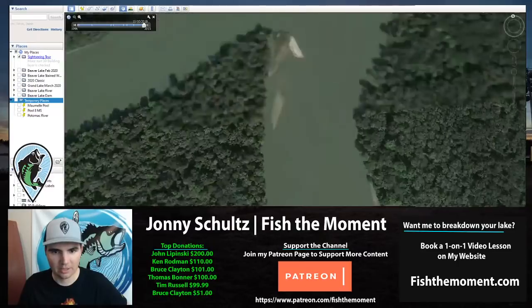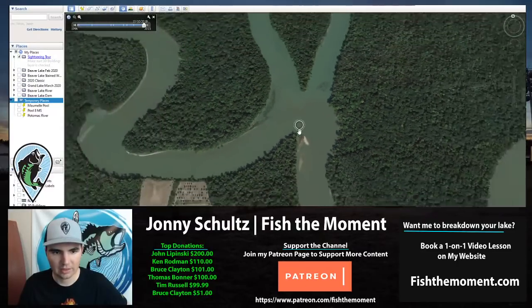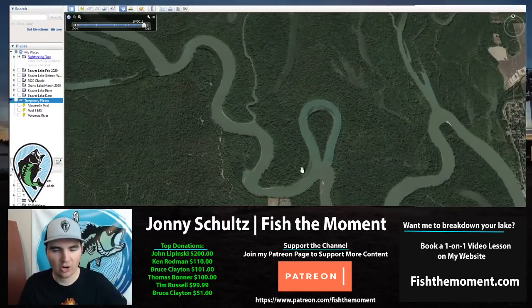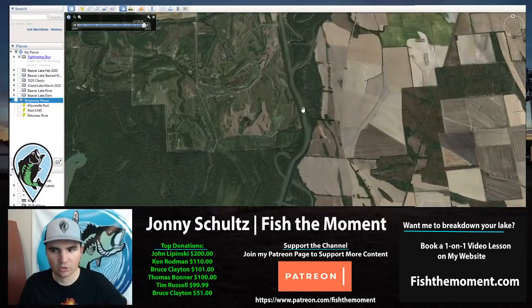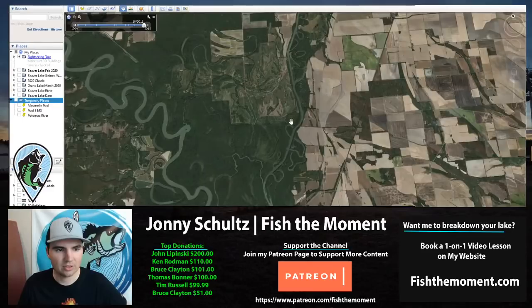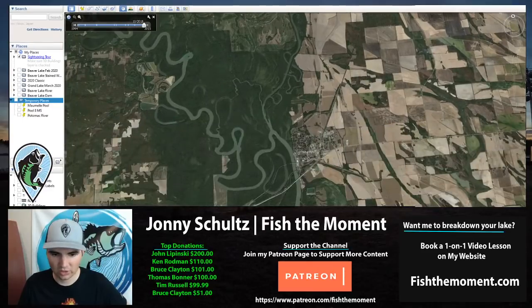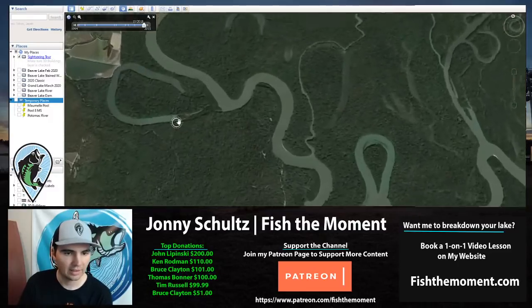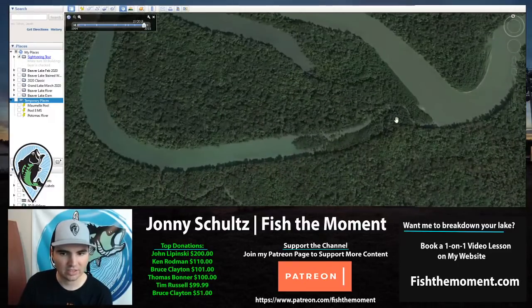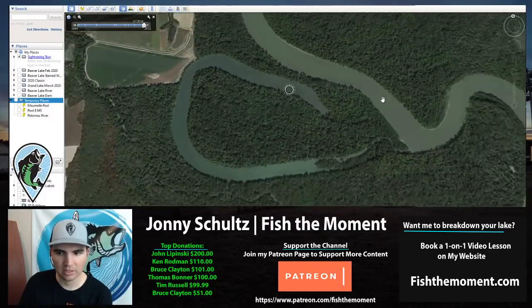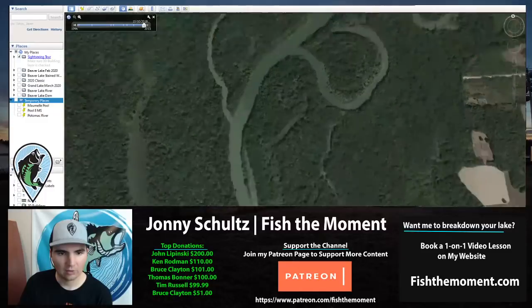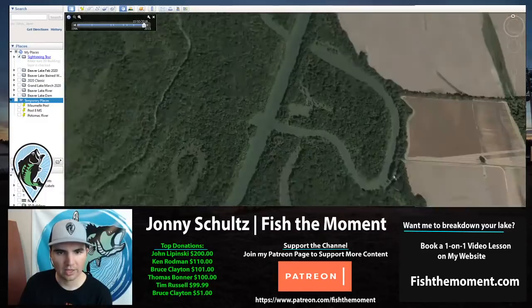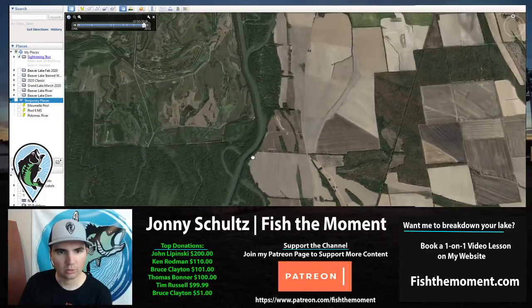And so my one recommendation is, if I was fishing a river like this, I would run as far up the river as necessary to get to some sort of creek or some sort of backwater. A lot of times on rivers like this, they're really narrow and really winding. You can find some backwater, and usually that's where I'll just go. For example, there are these horseshoe crescent lakes. I've caught them really well in here, but I've also caught them up in this river right here. I've run up this river and caught them all down this stretch really well.